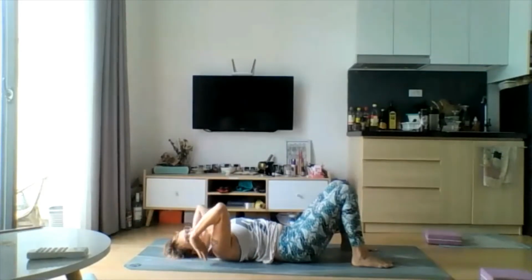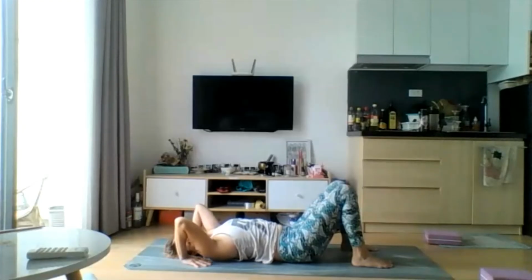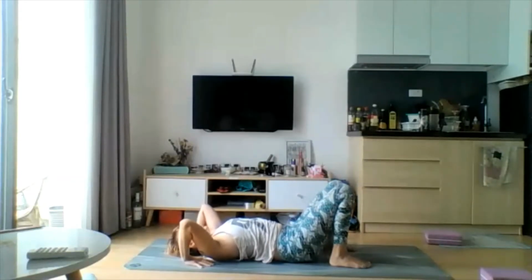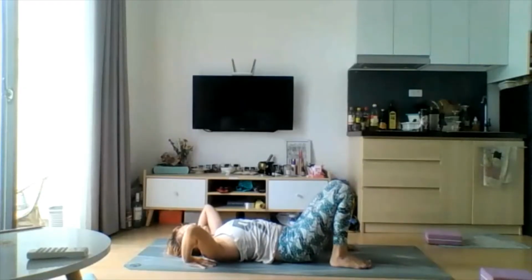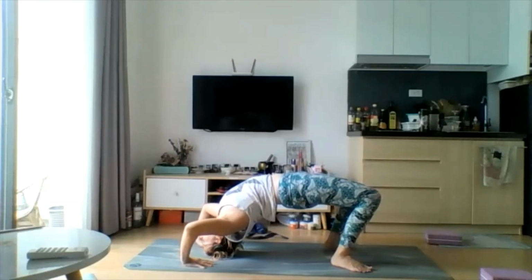We're going for our half wheel. We bring our hands by our ears, fingertips pointing toward the feet. They don't need to be glued to your head, just beside it. Our feet are nice and in, and we're going to push up just onto the crown of the head. If you feel like your neck doesn't like it, you come straight down. On our inhale, we lift up onto the crown of the head. Inhale, push through the hands, push through the feet, onto the crown of the head.